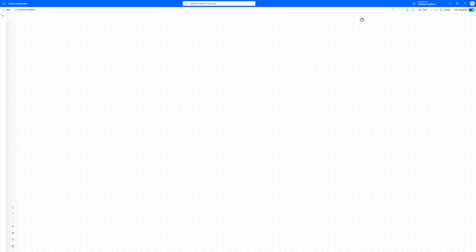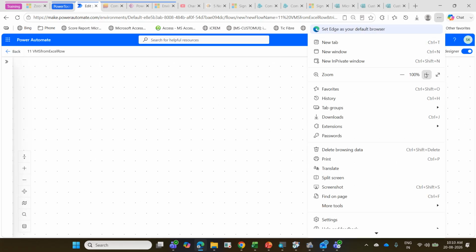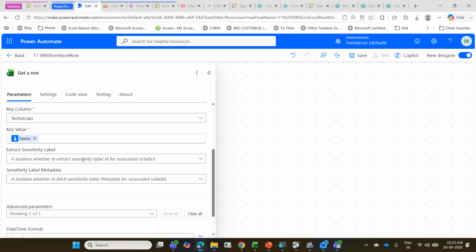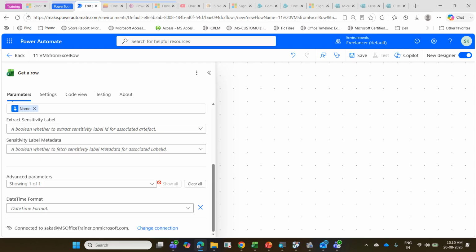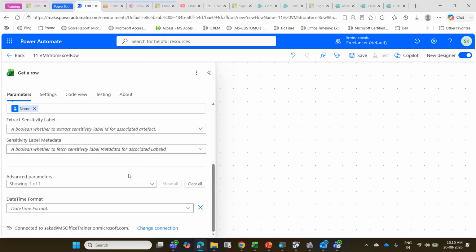Okay, when I click here, there will be an advanced parameter, show all. Under show all, please verify that the date and time should be as per ISO format. Sometimes if the date and time is not in ISO format, it may throw an error. So please be careful.